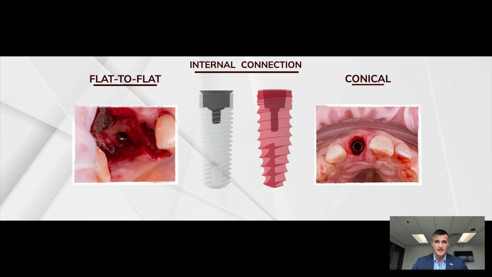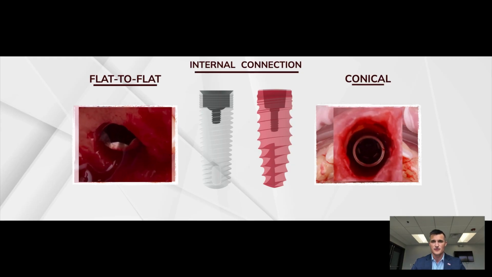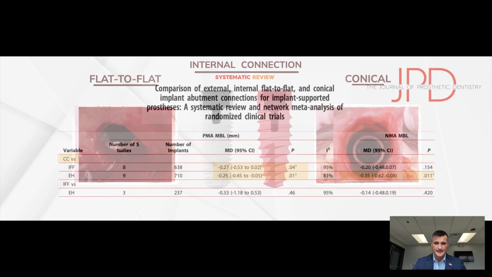If you're curious what your internal connection is, just look at the internal surface of your implant. On the left, you'll see that hex. This is an internal hex. Even though there's that little taper off the platform, that doesn't make it conical. It's still an internal hex implant, and it behaves very differently under dynamic loads especially.